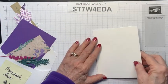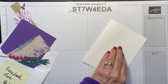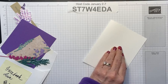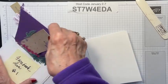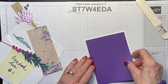This is a piece of basic white thick. It's cut 8.5 by 5.5, and it's scored on the long side at 4 1/4. And I'm going to go ahead and crease it with my bone folder, like so. Then I'm going to take a piece of Gorgeous Grape.